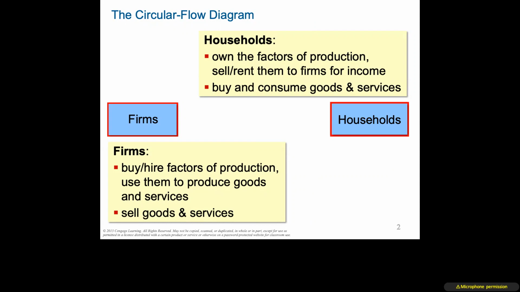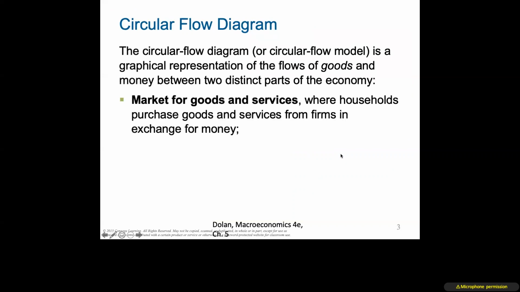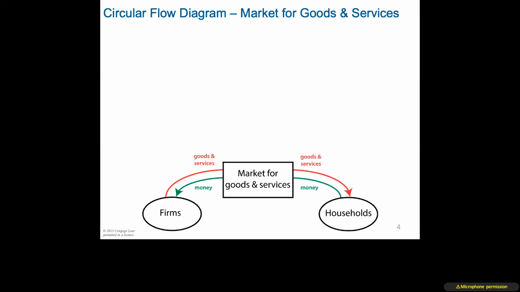Now, if it's raw materials that are going into this, like factors of production, such as a raw material like a tree, they're going to be buying it, correct? But land, they could be doing a rent or they could be doing a buy. And what else do firms do? They sell the goods and services. So the circular flow diagram allows us to look at those two groups in terms of how they represent the economy and where the economy flows. So here we are. We have the top of the circular flow diagram. We have our firms and we have our households.